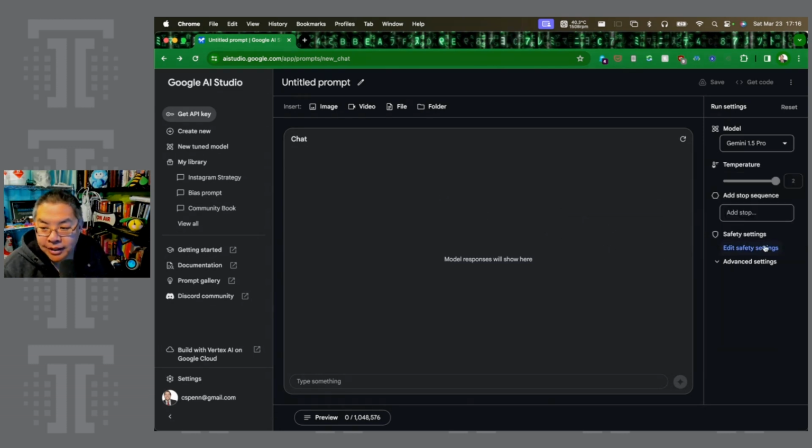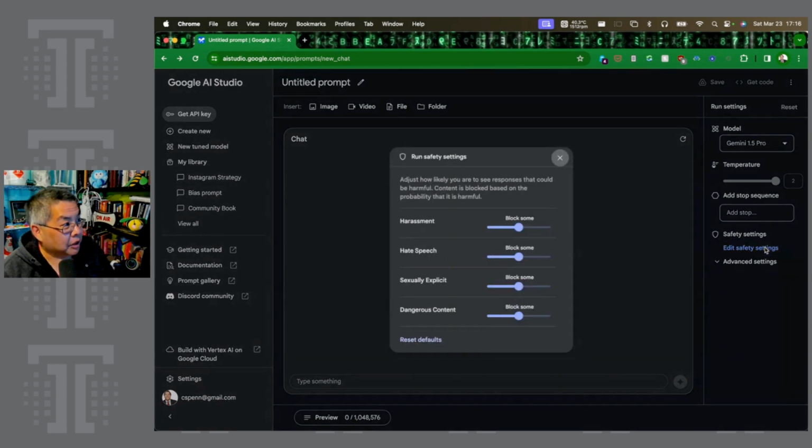Now, this section here is where you control the safety settings, and there's 4 safety settings. You have harassment, hate speech, sexually explicit content, and dangerous content. And there's basically 3 settings. There is block very few things, block a medium amount, or block a lot, right? So this is basically saying, hey, Gemini is going to do filtering.